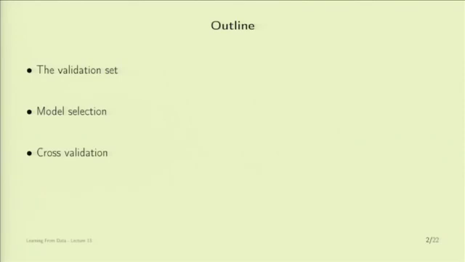Finally, we'll go to cross-validation, which is a type of validation that is very interesting, that allows you, if I give you a budget of N examples, to basically use all of them for validation and all of them for training, which looks like cheating because validation will look like a distinct activity from training, as we will see.